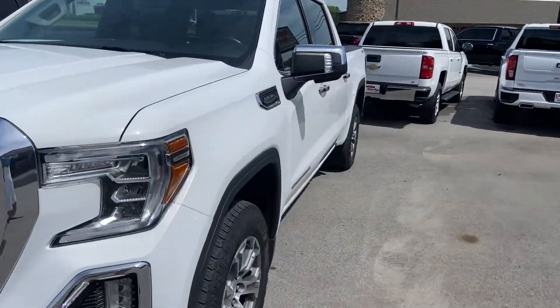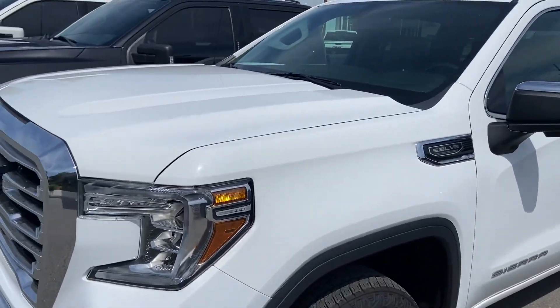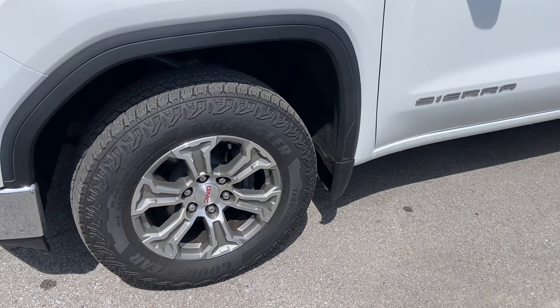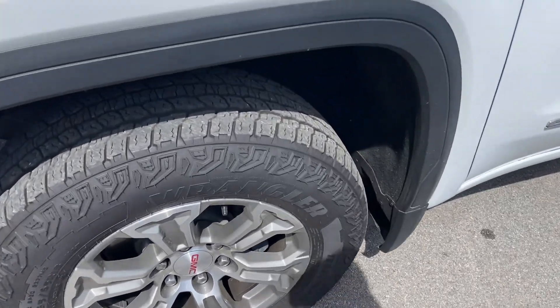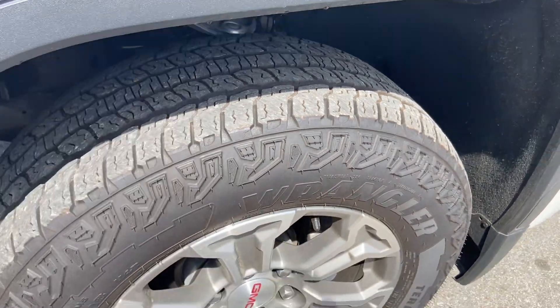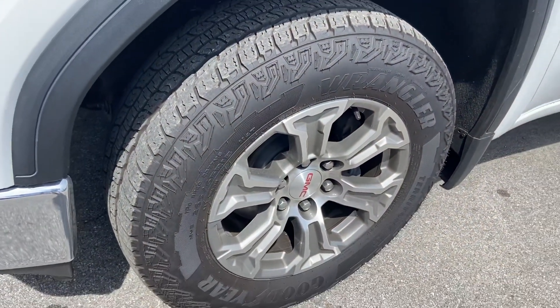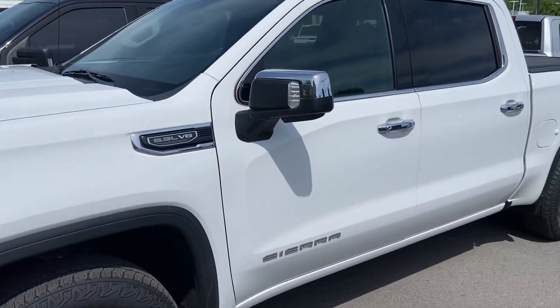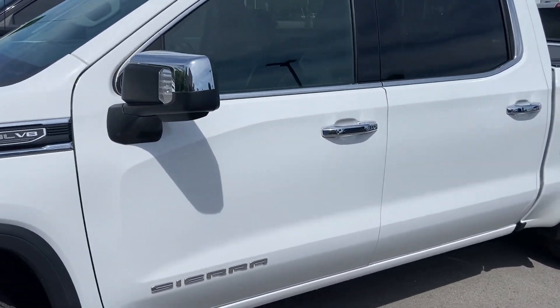Come around to the driver's side. It's running — I don't know if you can hear it, it's very quiet, but I do have it on. I've got some Goodyear Wrangler tires on there — they match all the way around. Here's a little glimpse of the tire tread, so you can see they're not brand new by any means, but you've got some life left on them. Those match all the way around.